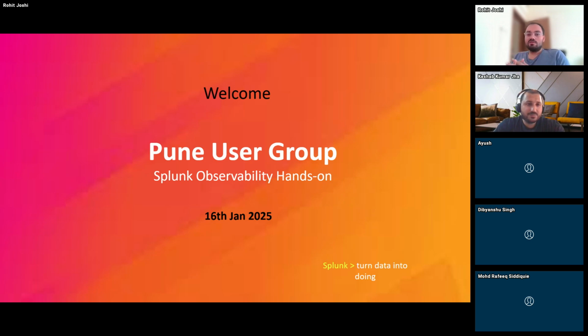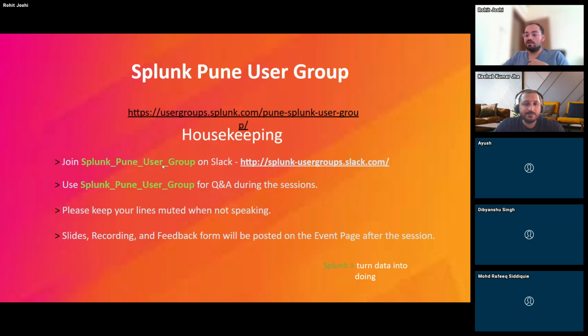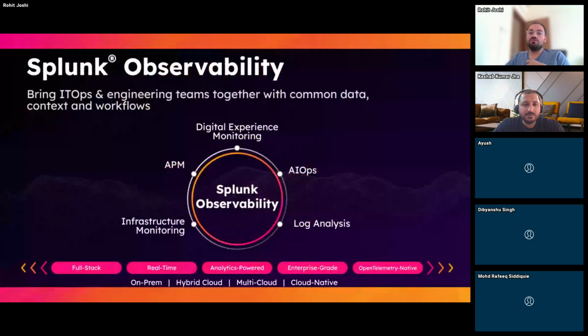So in the market, there are a lot of leaders. Splunk is one of them. If you have used Splunk earlier, we used to work in Splunk for logging purposes. Earlier they only had one feature called logging, and along with that, they had Splunk SIEM for enterprise security and ITSI, which is for infrastructure monitoring.